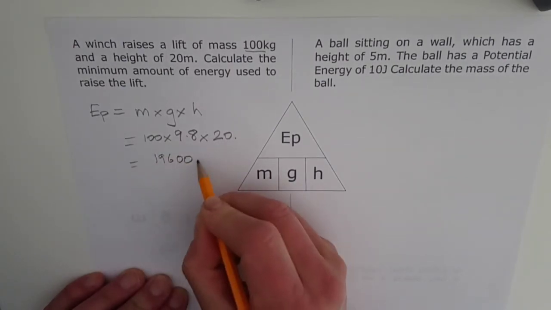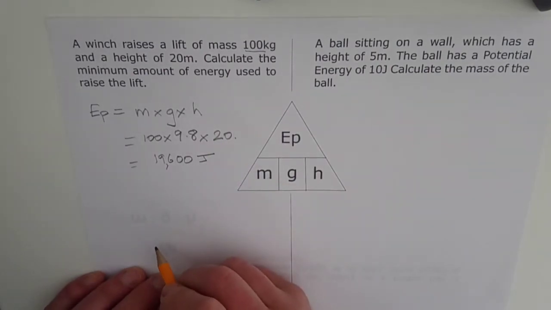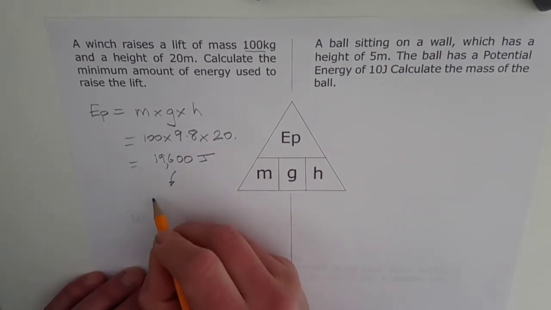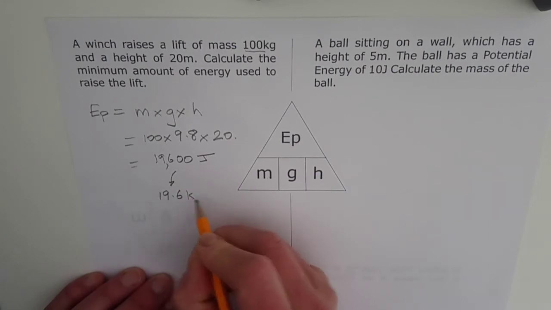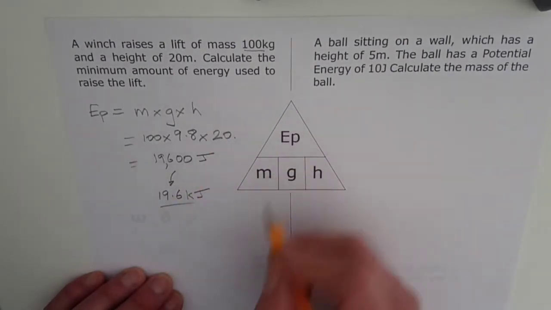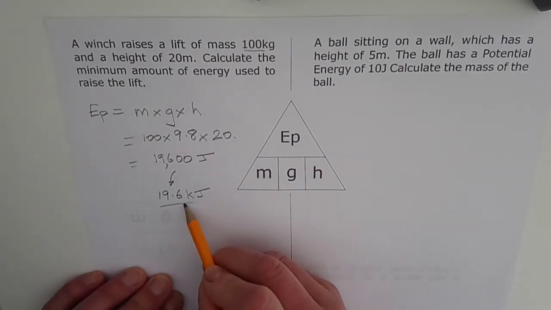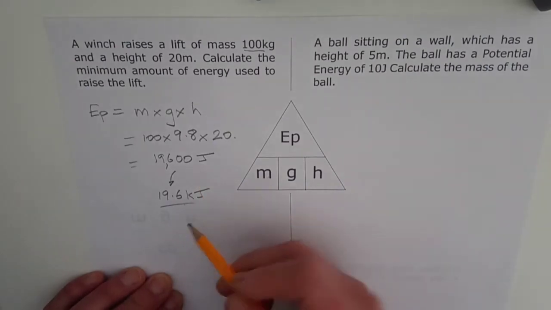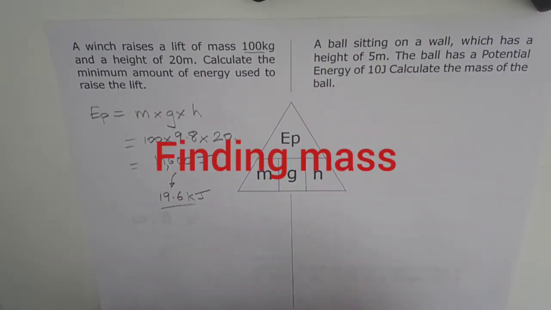So you're looking at a total here of 19,600. Always remember units, joules. So 19,600 joules. You can also convert that into kilojoules, so that'd be 19.6 kilojoules, just to make it a little bit easier to write out instead of having to write out the whole thing. You can either do it straight away if you know the answer, 19.6, or put this in and then convert it over. But if you can do that, that's much easier. Okay.